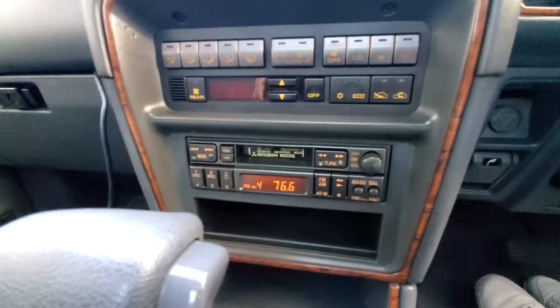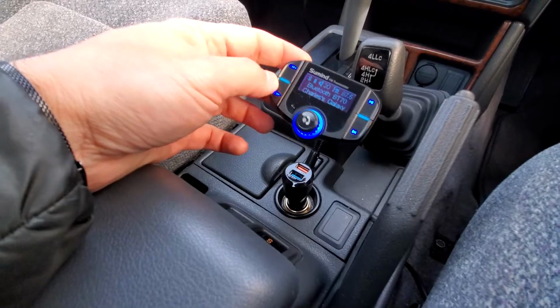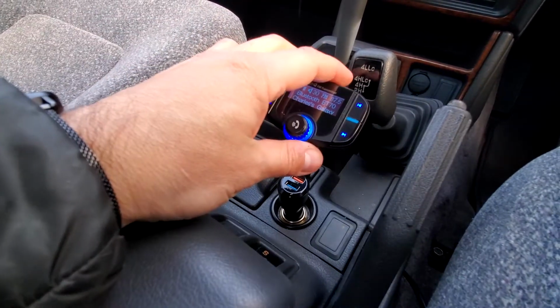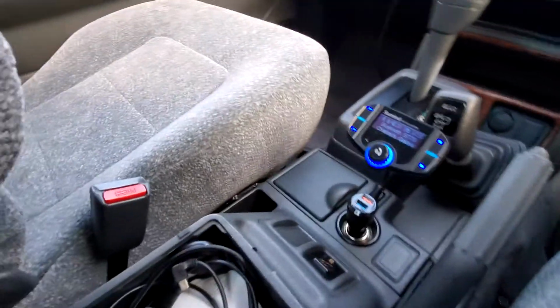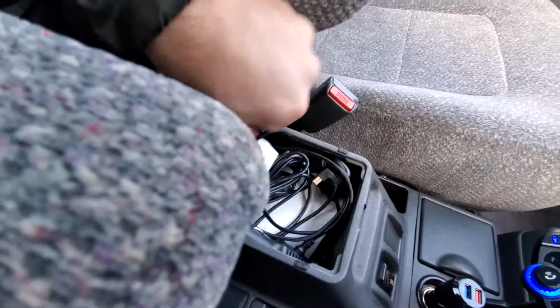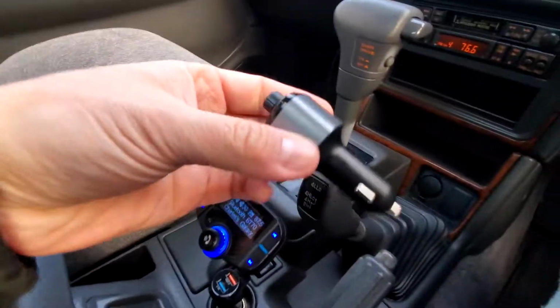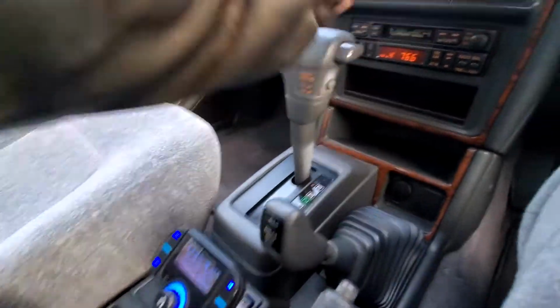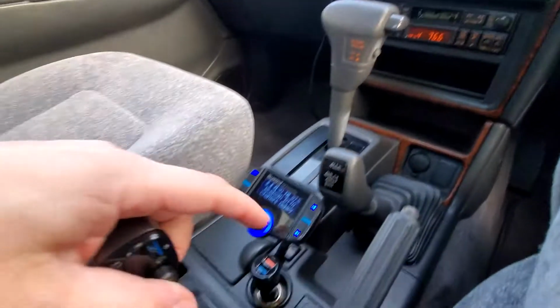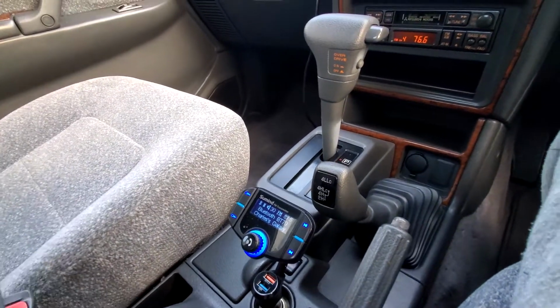Now to get around that, so I can listen to stuff on my phone, I ended up getting this little Bluetooth thing off Amazon. I got a couple of different ones. I'll show you here where I keep all my crap. I ended up getting one that's smaller. It's not supposed to be a review for this stuff, but this lights up the same color as the orange, although I did find that maybe this one sounds a little bit better and has a screen, a bigger screen.